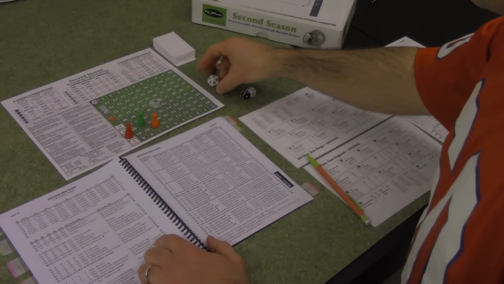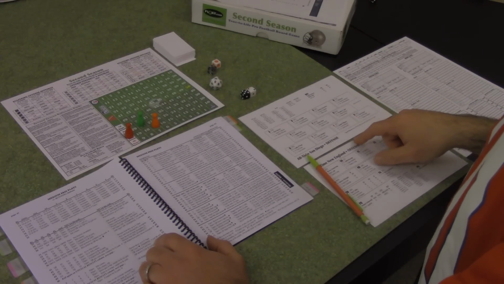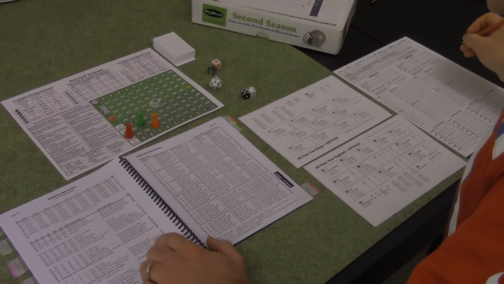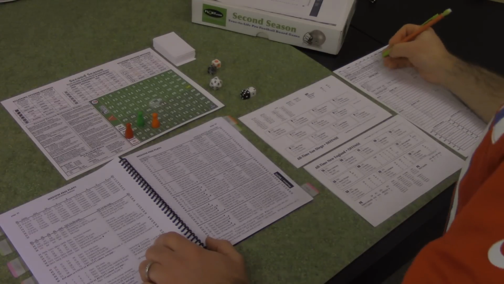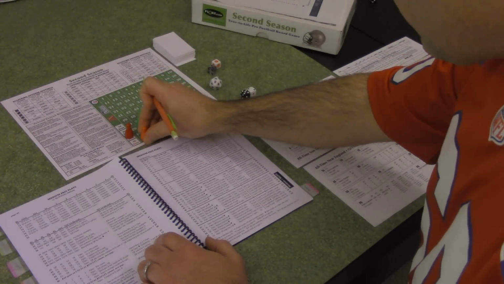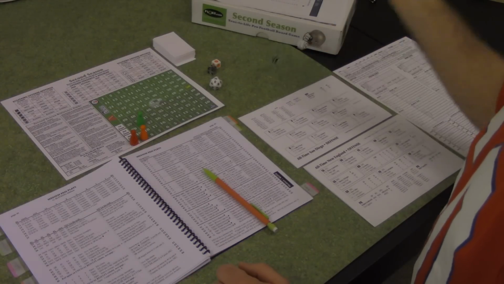So let's see. We'll roll on the sack finder rating. So that's going to be Johnson makes the sack. Rayleigh Johnson with an 8-yard sack on 3rd down. Second time Brady's gone down today. It's going to push them all the way back to their own 9 if they're forced to punt again.